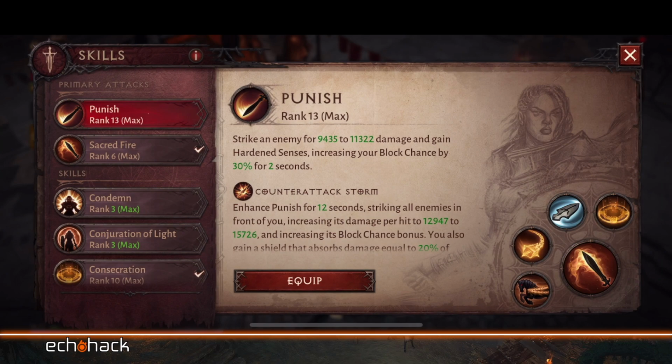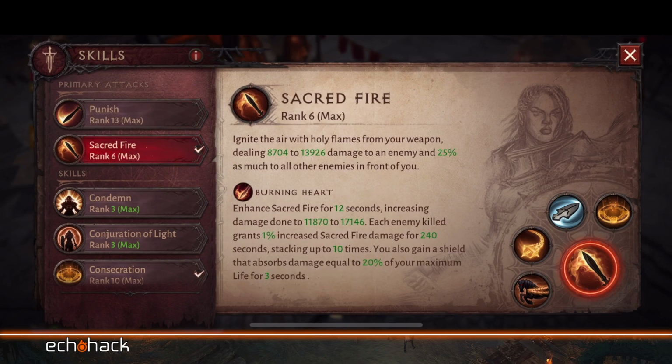So the Crusader's primary attacks are actually very, very weak compared to some other classes. And so really, you're going to use this less for damage, maybe some filler damage here and there, but you're going to be using this more to protect yourself. Now you also have Sacred Fire. Sacred Fire is an AoE primary attack compared to Punish, which is more of a single target primary attack.